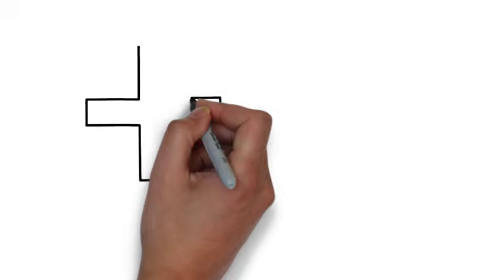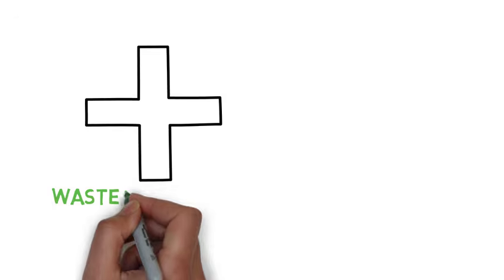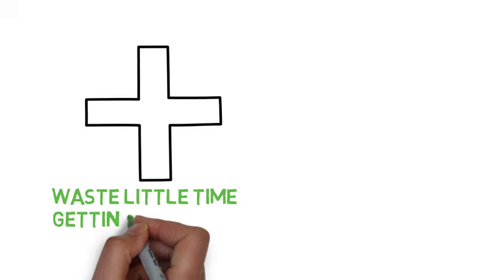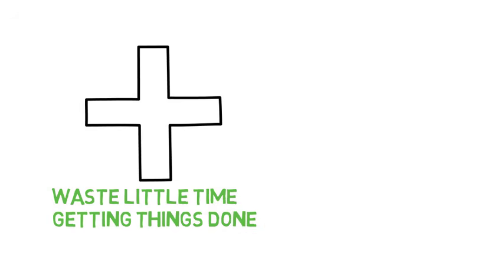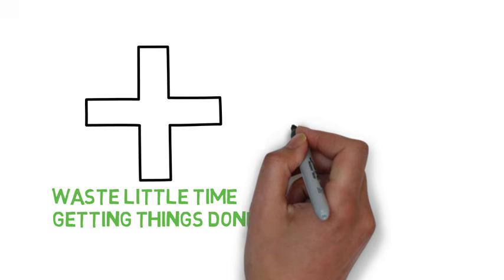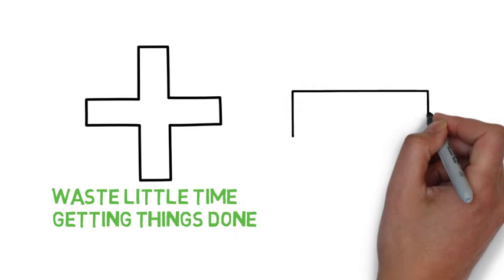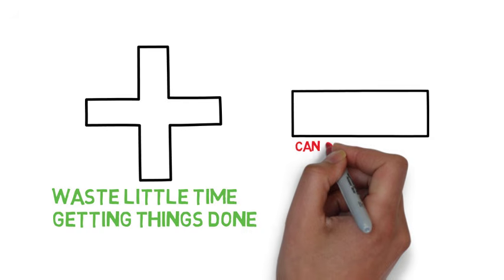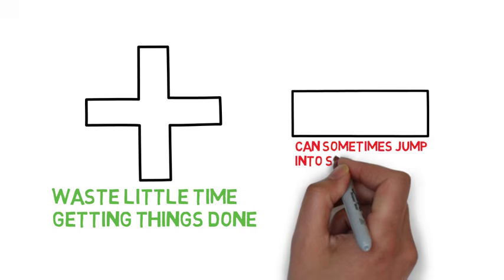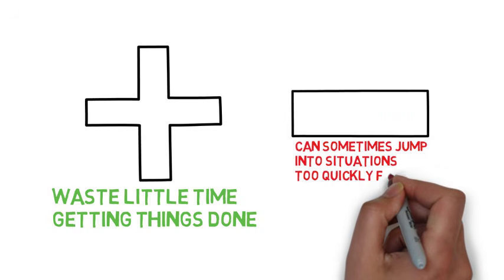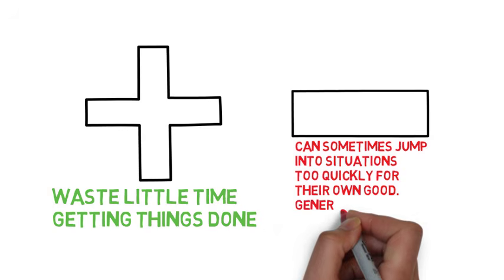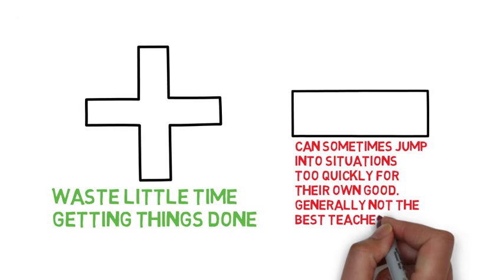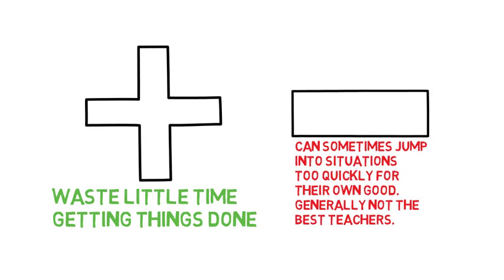The upsides and downsides to this style of communication are actually pretty obvious. On the plus side, these people are going to get right to the chase and they're going to get stuff done. They'll never spend hours trying to figure out every step of a process before starting it, and as a result, they generally procrastinate less. However, this tendency can sometimes lead to the person jumping into a situation that really does require you getting into the nitty-gritty details too quickly, and thus they fail to get the desired outcome as a result.